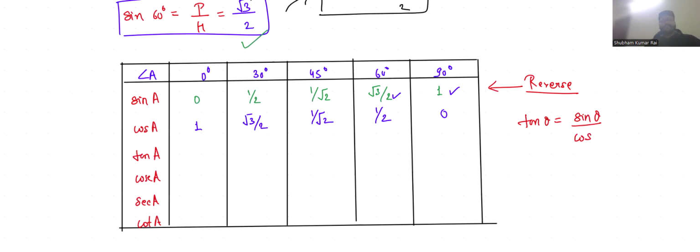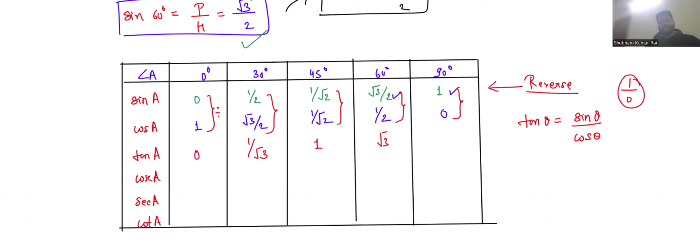So now I am taking, we will just divide it. Like 0 upon 1 is what? It is 0. Here we will just divide it. So 1 upon 2 by root 3 by 2, it will be what? It is 1 upon root 3. And if I just do the division part for this same, you will be getting all the values. Here you will be getting root 3. But can you tell me what is 1 upon 0? It is not defined, my dear students. So it will be not defined.